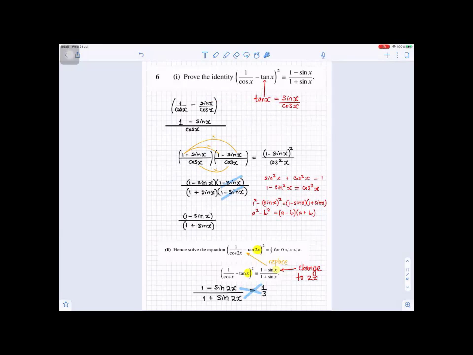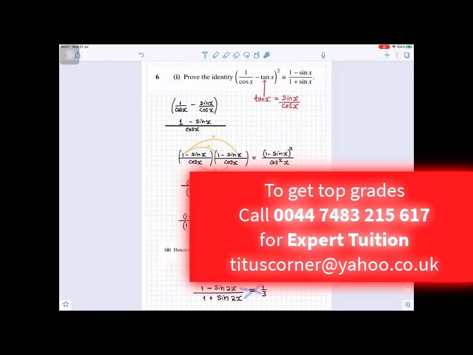Put these two together to change to one fraction. Common denominator is cos x. So cos x divided by cos x would be 1, so we've got 1 there, and then we've got minus sine x. So we have (1 minus sine x) over cos x. Now we can square this because it says squared. So multiply it by itself and remove the bracket.